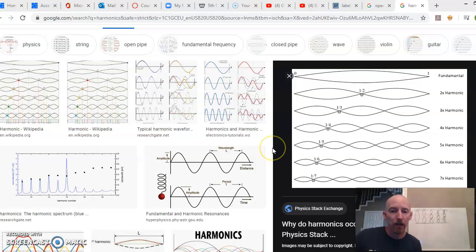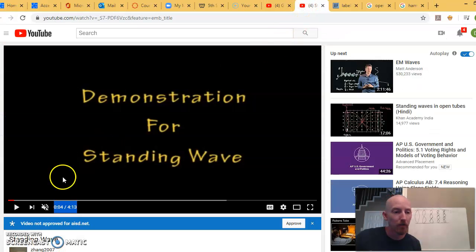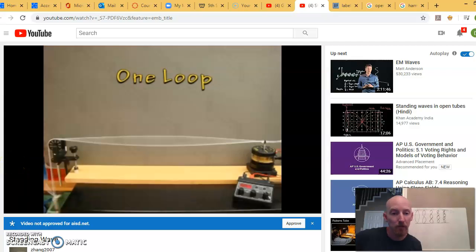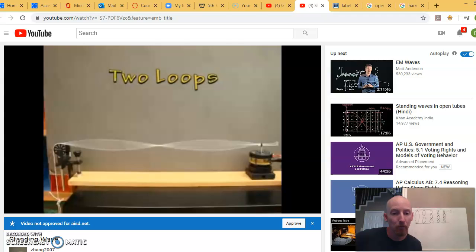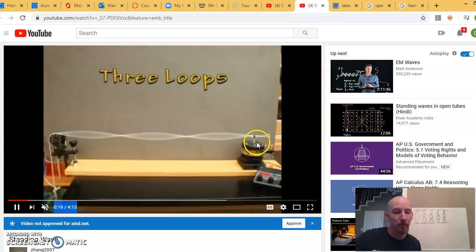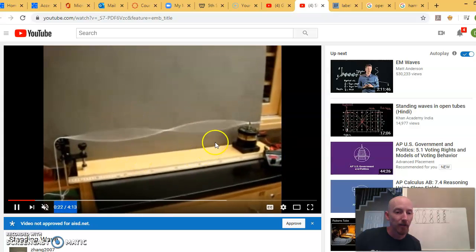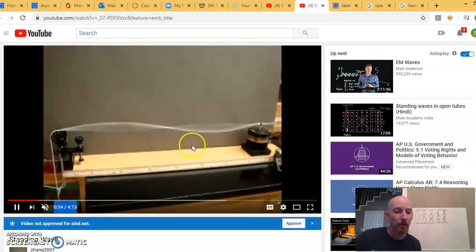So, how do you get harmonics? Well, you have to trap waves. I have this video, and I don't think you can hear it, doesn't matter. But we would have done this lab in class. This is a string, and if you trap the waves, they bounce back and forth between these two boundaries here. You get these different patterns that are set up. This is called the second harmonic, right?